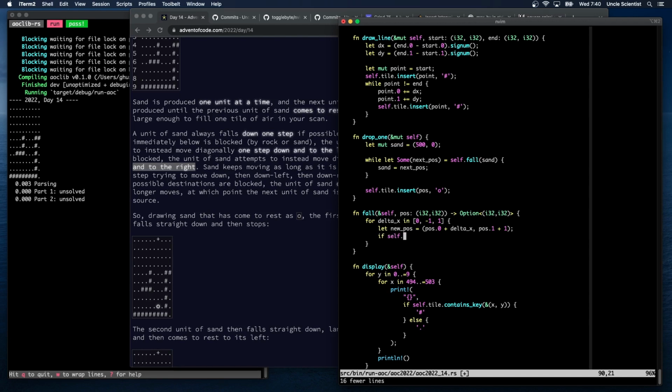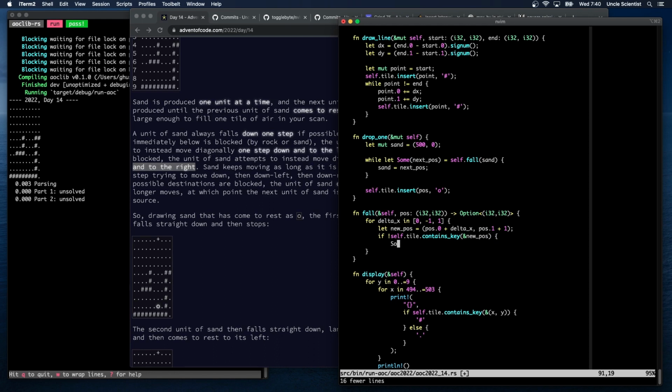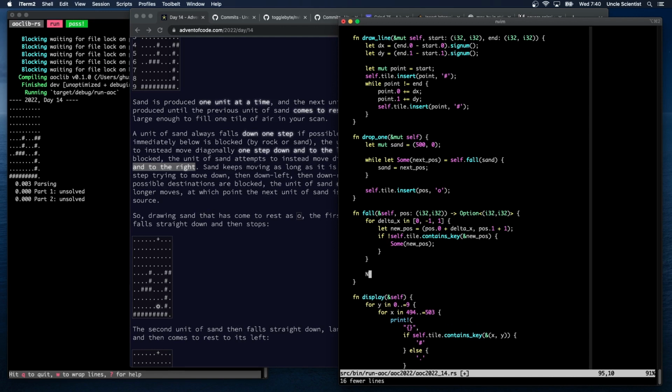If self.tile doesn't contain the key, then we're going to return some new pause. If it does contain the key, then we're going to loop to the next delta. And if we get through the entire loop without finding a spot, we'll just say none. Does that look right? I think that looks right.